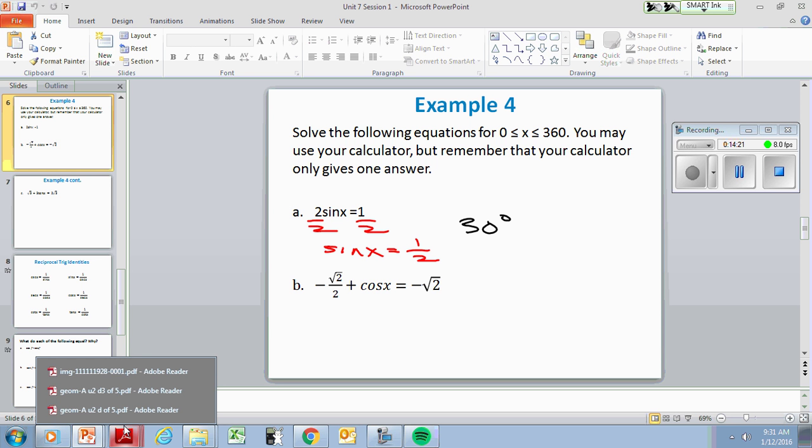And there is a partner. There is another place where sine happens to be a positive 1/2. Now this is the one where you're going to look on that chart. Please look on the chart and tell me, where is sine also a positive 1/2?